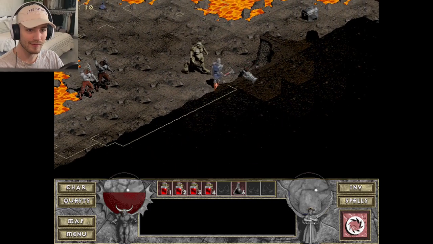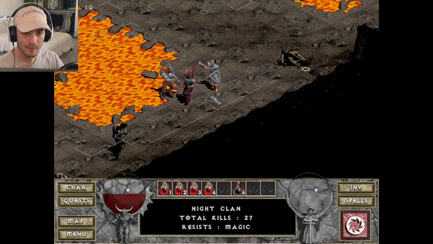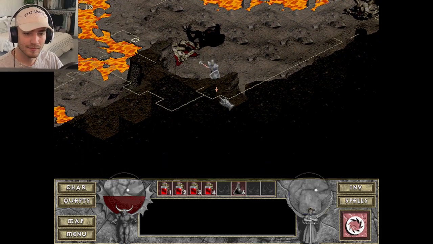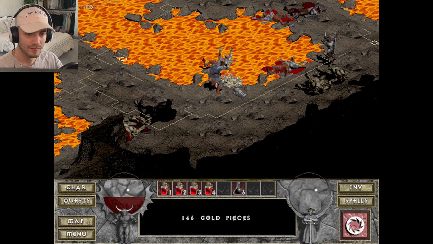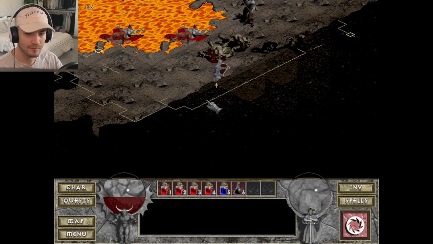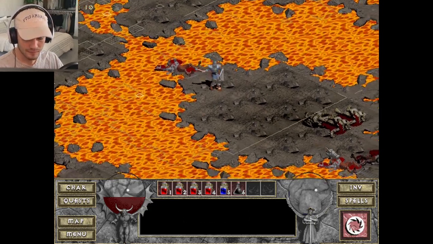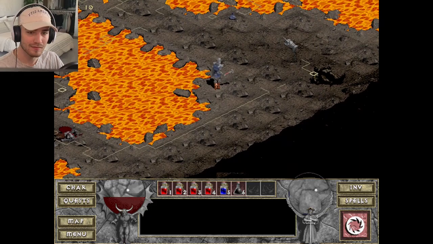Get over here. No, you don't get to survive. We got our new weapon. God damn it, dude. These guys are so annoying. Sick. Alright, this level looks like a lot of it was just made for this little anvil.